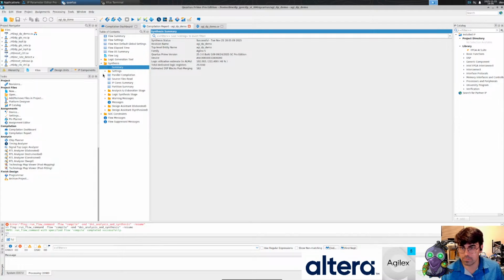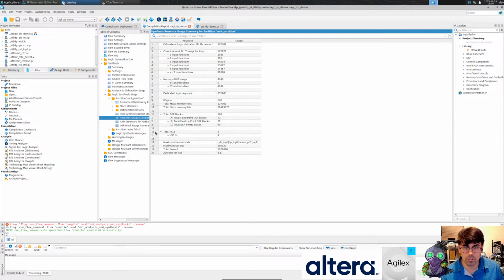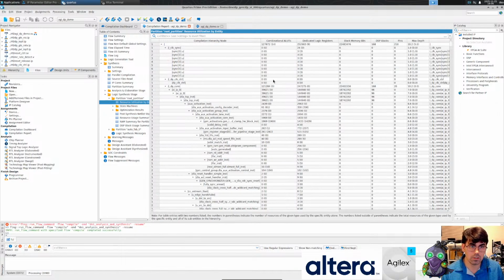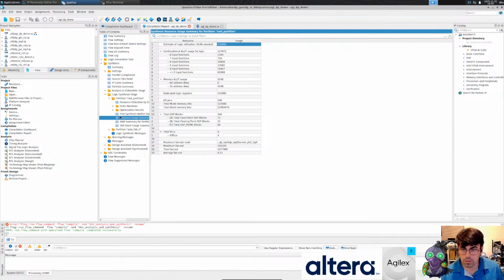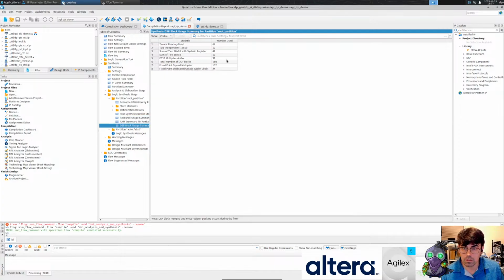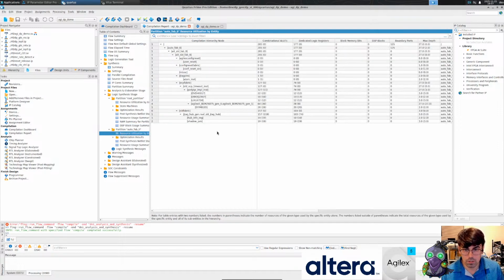Okay, so synthesis report. Resource use. Okay, that's just the JTAG stuff.